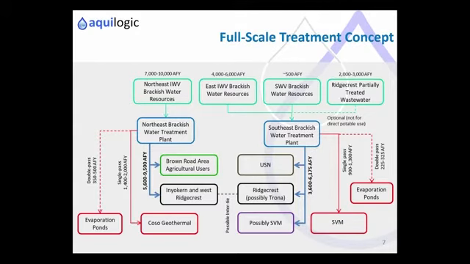An alternative shown with dashed lines, which I hope the feasibility study doesn't force us in that direction, is using large-scale evaporation ponds to further concentrate the brine. The objective function of the feasibility study is to minimize the absolute CapEx and OpEx costs over the long term. And that will involve a variety of trade-offs and balances, and looking at the variables in terms of where to situate the plants, where to situate the brackish groundwater extraction wells, where to situate the pipelines, and how can we best deal with this holistically within the basin.